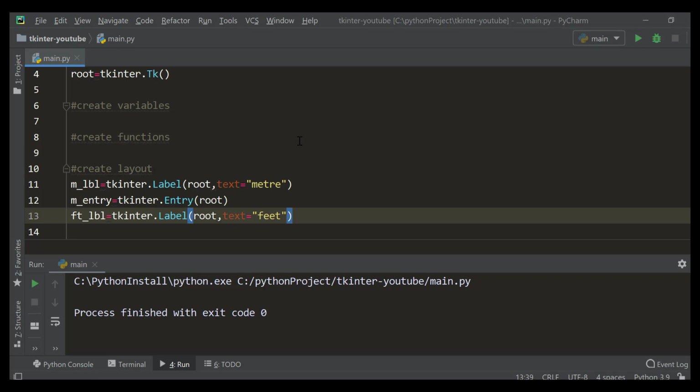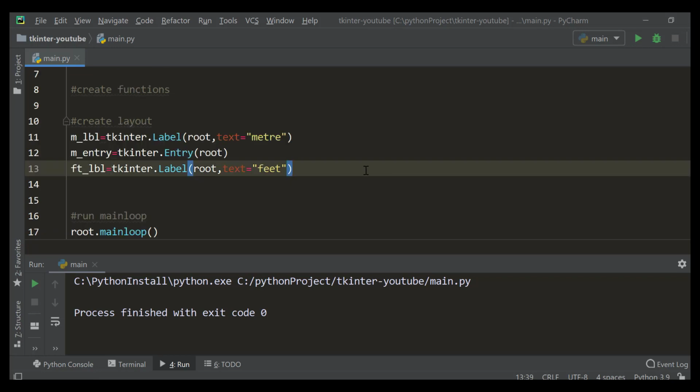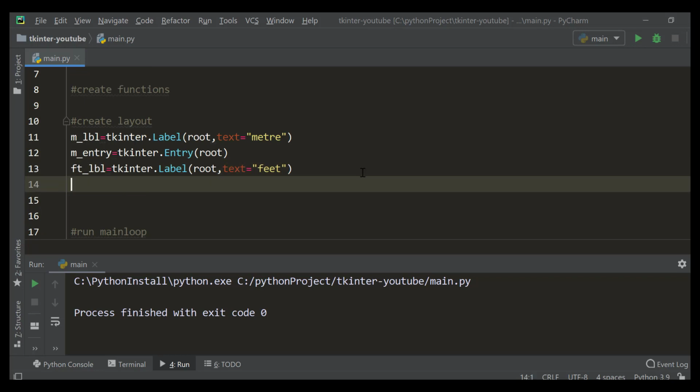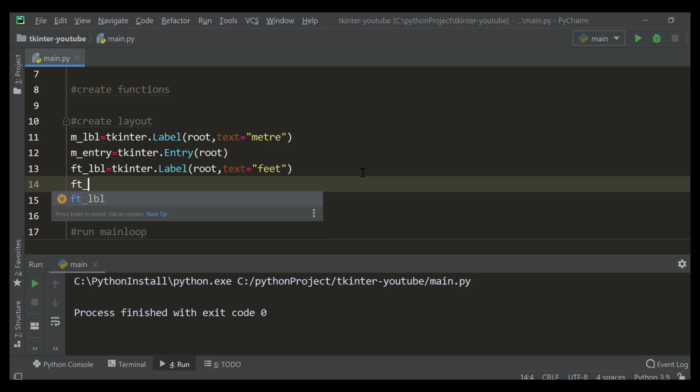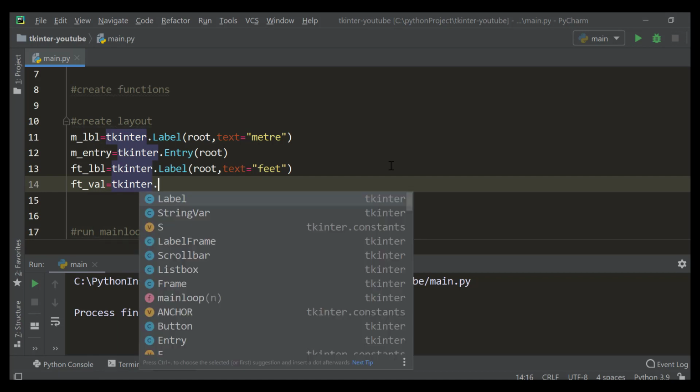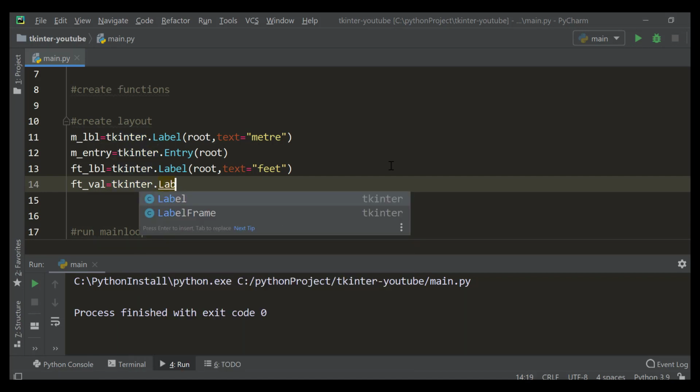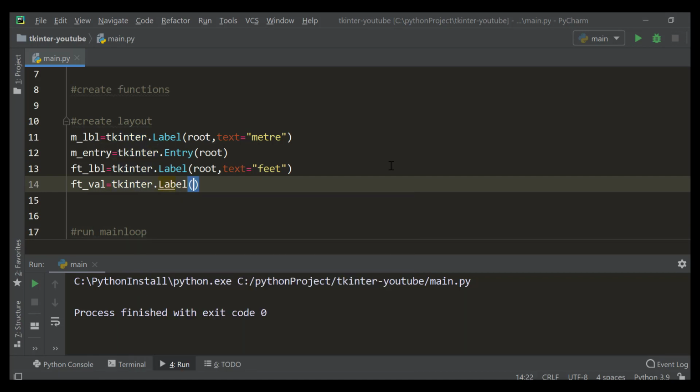And then we also want to have one more label where we'll be displaying the value of feet. So feet underscore val, and we'll keep it as a label with empty value. Tkinter dot Label, then root, text is equal to empty.